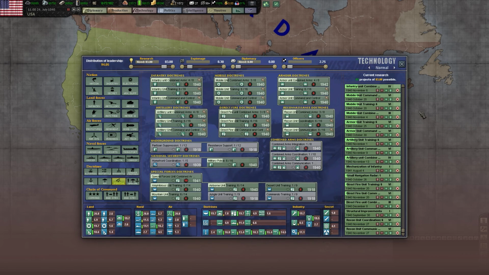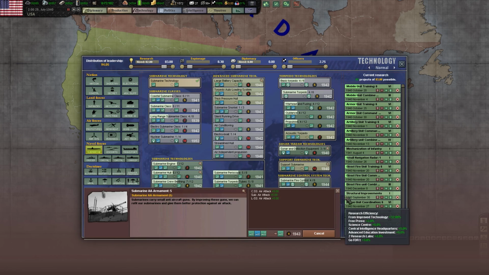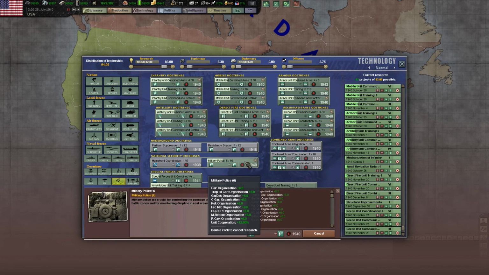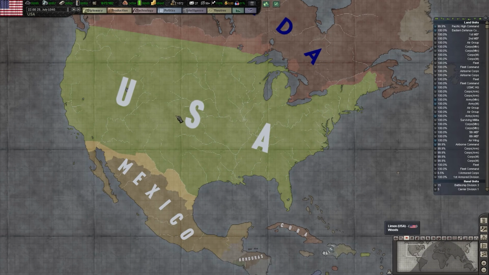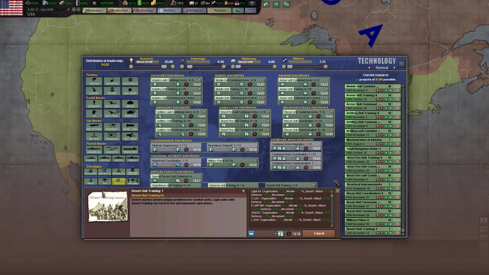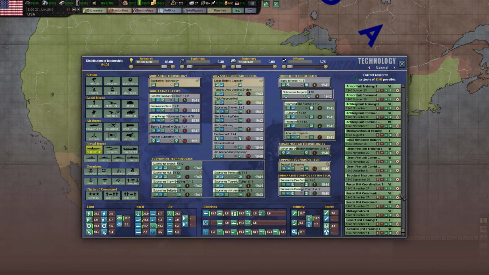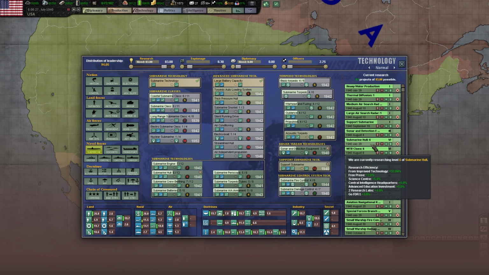And yeah, those recon ones are done. Okay, submarine AA. Okay, yeah, that's fine. And we've got large battery capacity. Airborne unit training. And we're only waiting for submarine hull to finish. So that finishes in a couple of days, and then we should be able to start doing long-range submarines again.